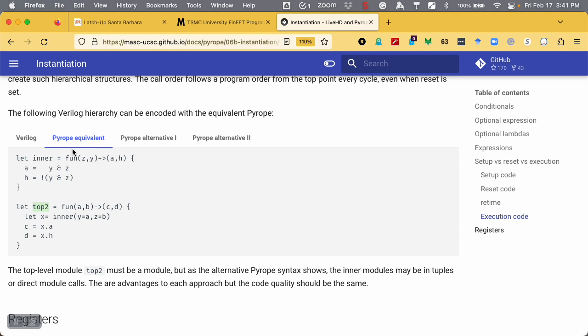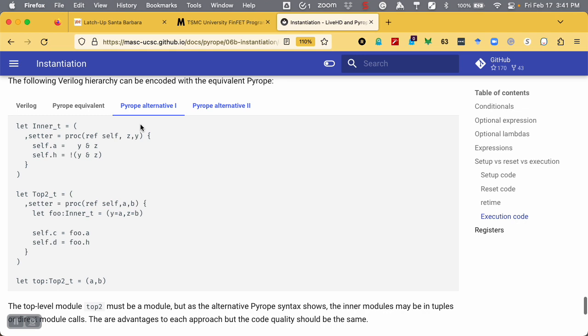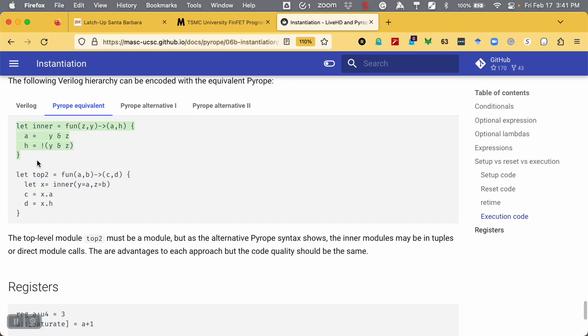But there are many ways that you can build, that you can have structs or not. The code that you have outside is setup. You declare a top function, and then that can start to call other functions, and that's the execute. So one is the main, and then it starts to propagate everywhere.